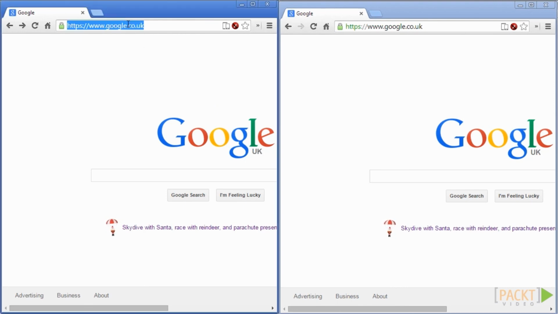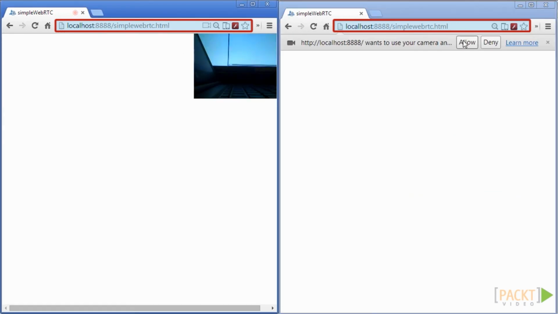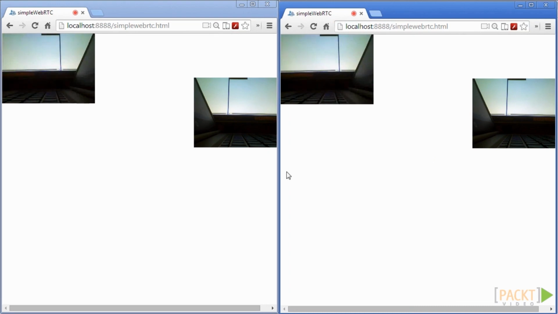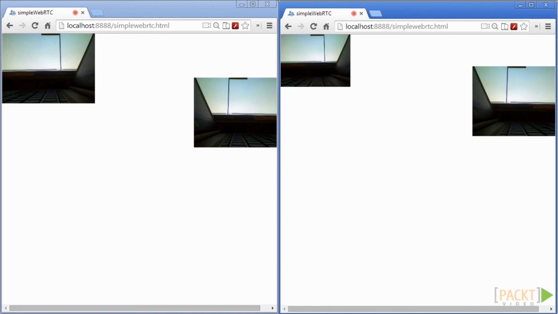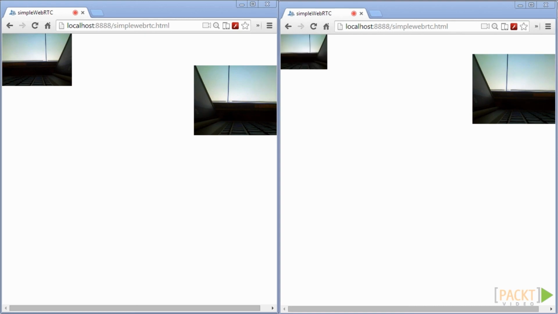After that, we can use our Chrome browser to go to http://localhost:8888/simplewebrtc.html. The web page will ask for the user media. That's all. Now, the Simple WebRTC library will wait for an incoming connection, and it will handle the calling process for us. Now, copy the same URL and paste it on a new window. The process will begin silently, and you should see something like this.